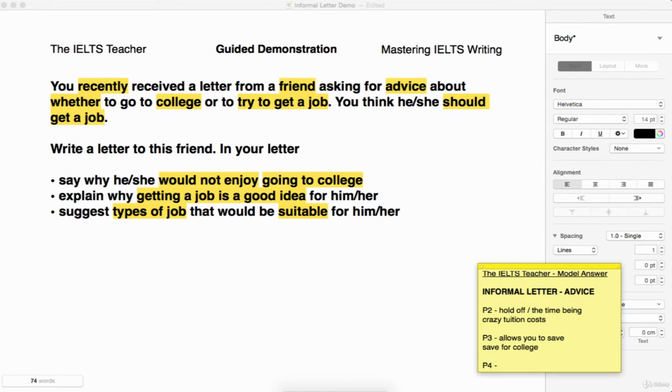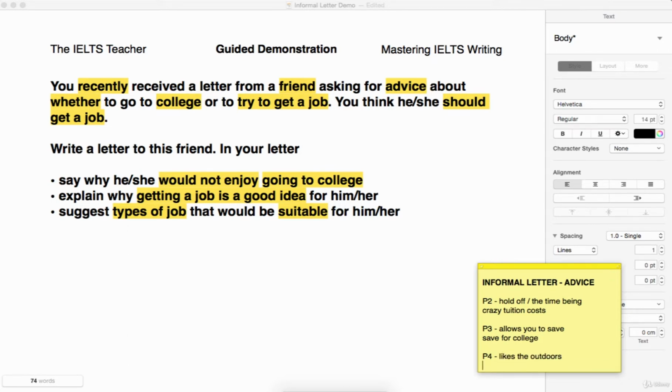So first of all, we want to suggest maybe that we know what they like, what they don't like. I'm imagining this person here, this friend of mine, really likes the outdoors. So as a result, what kind of job might they like? Maybe something in agriculture, maybe something in conservation, maybe something in sports coaching, something like that. And then maybe we can reference something that they did in the past that helped them to be suitable for this job. Maybe they took a training course or something. And again, words like training course, very nice. Compound noun that fits the theme of the task, about work, about college.